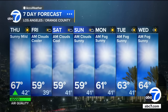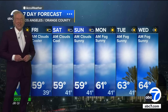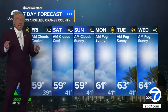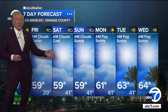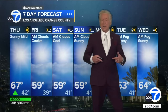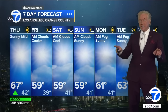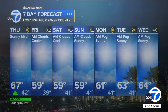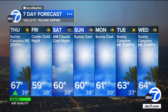And then I think by Friday morning, some scattered ocean stratus clouds starting to come in across the area. And it's very, very cool this weekend. Most everyone across Southern California in the LA basin will be in the 50s during the middle of the afternoon on Saturday and Sunday, cold at night. The next wind system, which looked more impressive yesterday, picking up some really strong energy out of the polar vortex. I don't think that's going to happen right now. Today's models look much better, but still an event is possible, and we'll be watching that one for you, get a little closer to that later this week.